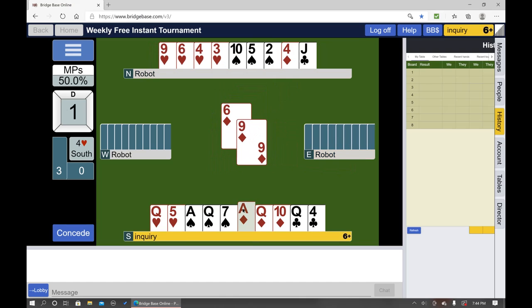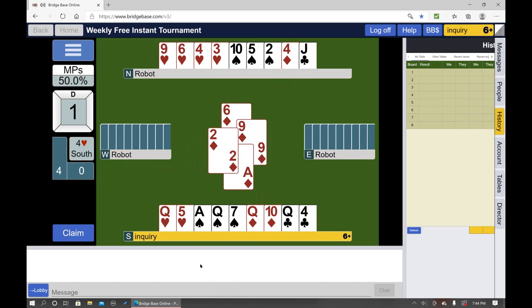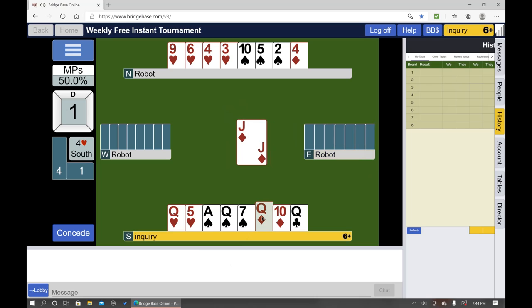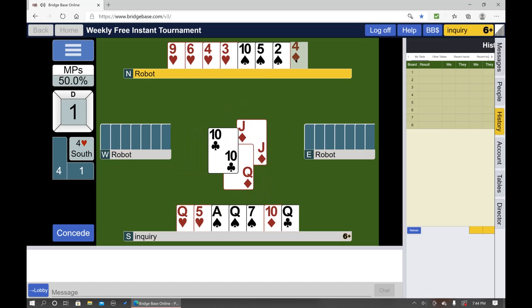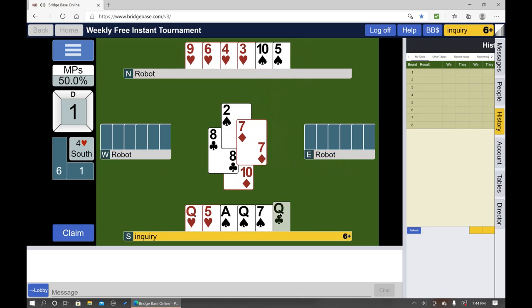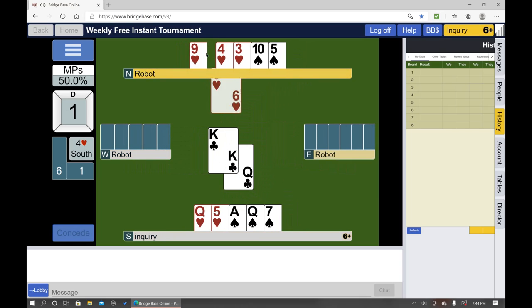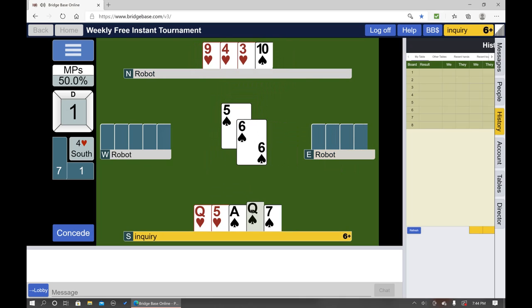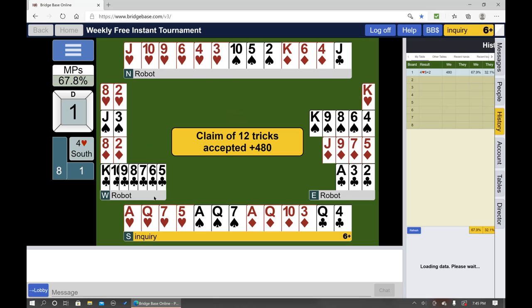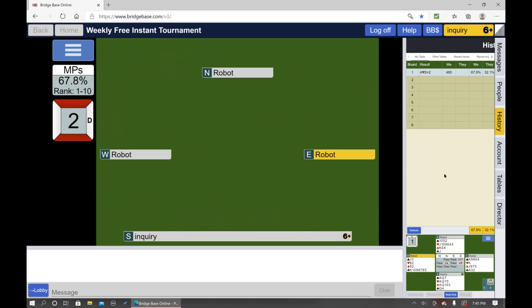Let's see what West's second card is. So he high-lows, so he's got two diamonds. He won't have five. So East has got the jack and another diamond. And I need to take the spade finesse. So I'm going to give up a club, ruff a club. Ten of diamonds. Club ruff. And now we'll try the spade finesse. Okay, we can claim. Okay, 67.9%. A lot of company.